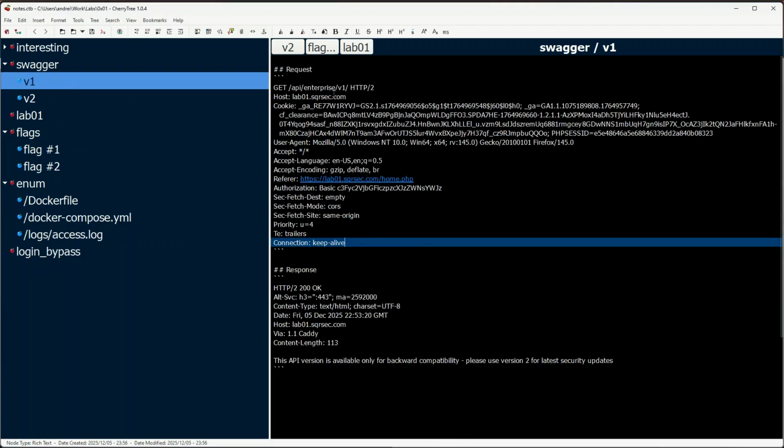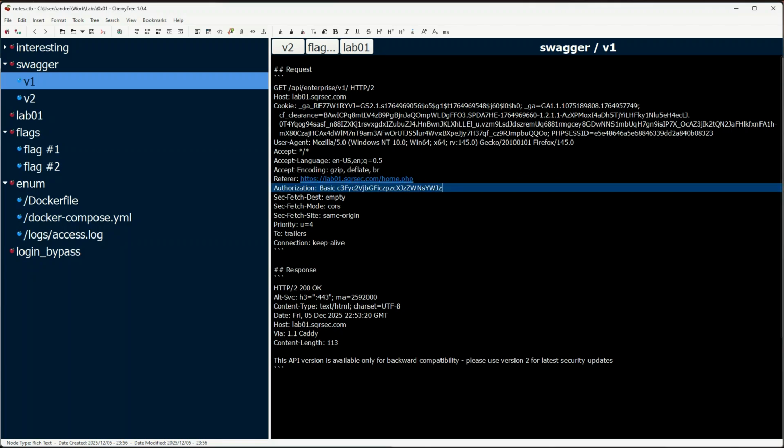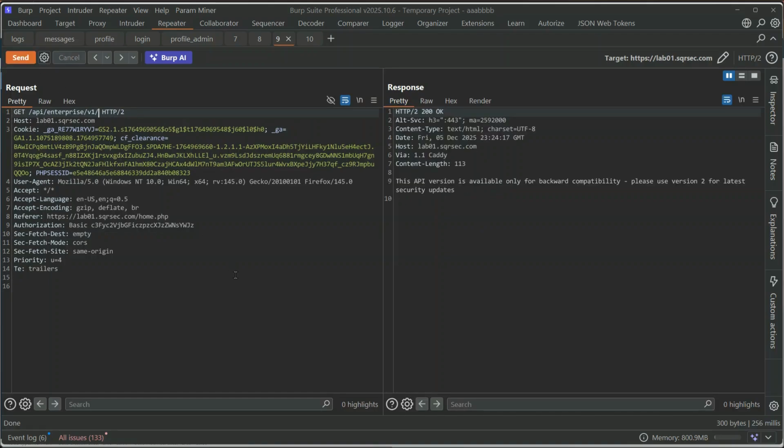Enterprise v1. Let's try this again. TCP/IP. Okay. What happens if we do this?